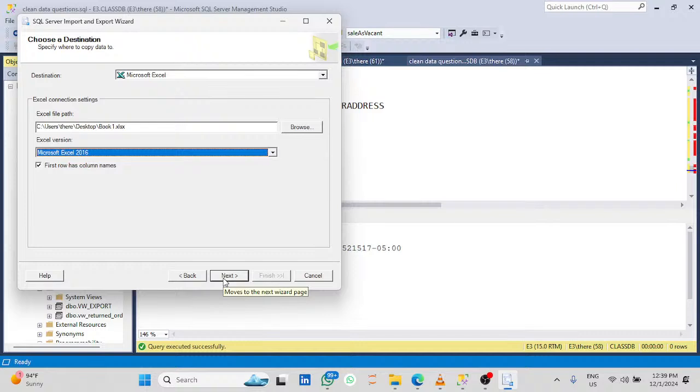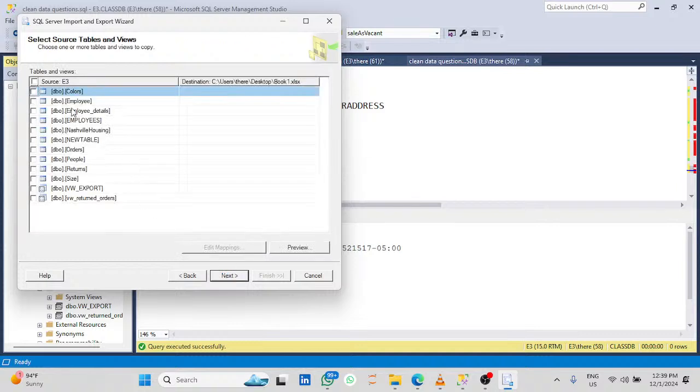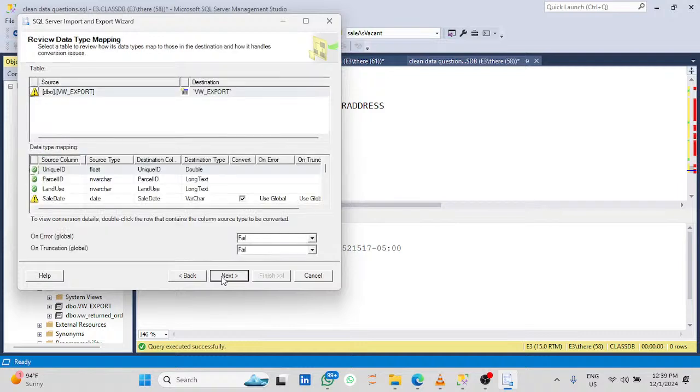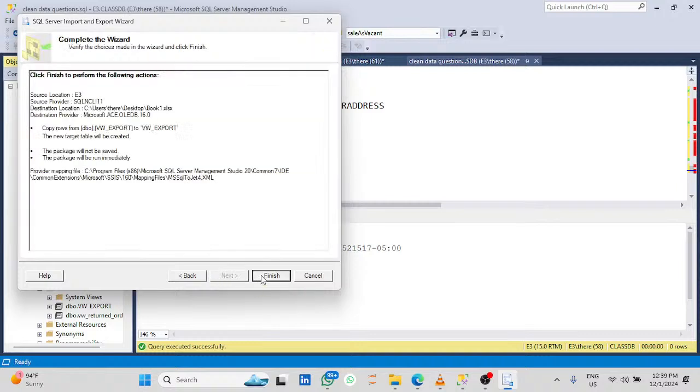These are the two acceptable Excel versions as of now. Now just click on next. What I want to export, either you are exporting your view or your natural table. I'm just going to export from view. Just put on ignore, and next, finish.